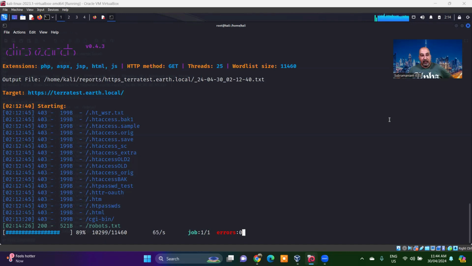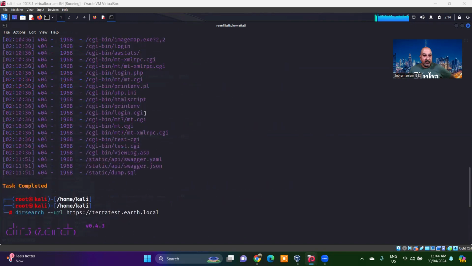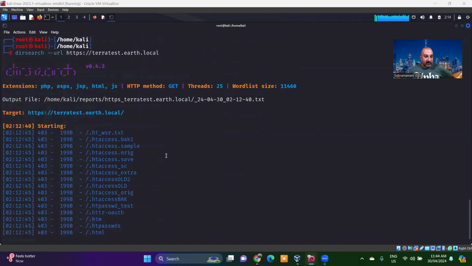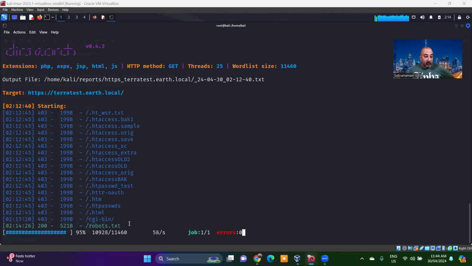It's totally different from what I had when I did a directory search using HTTP. So I'm not getting this admin login here, whereas I get this robots.txt. It's a very important file for the penetration test to see what is allowed, what is disallowed.